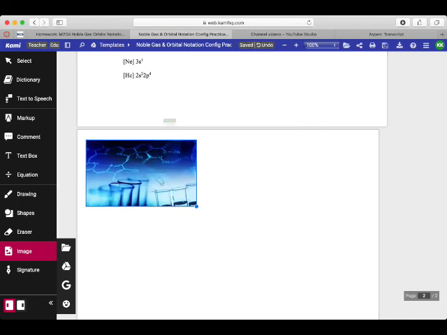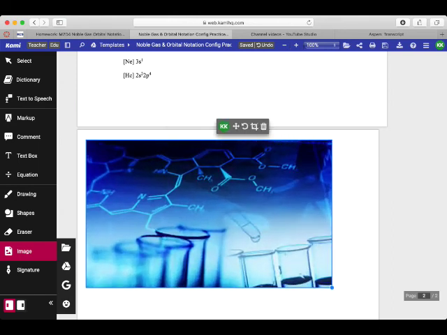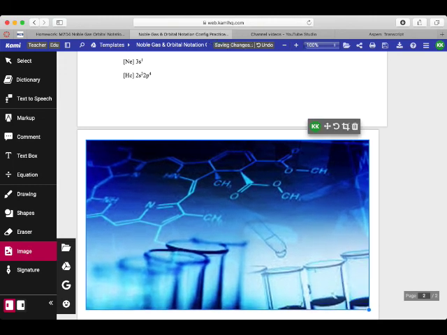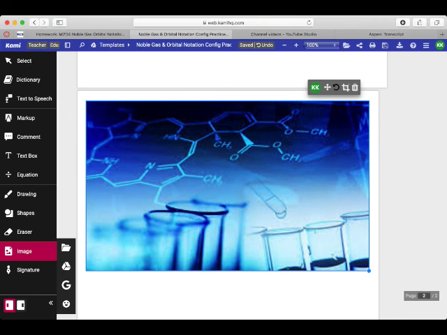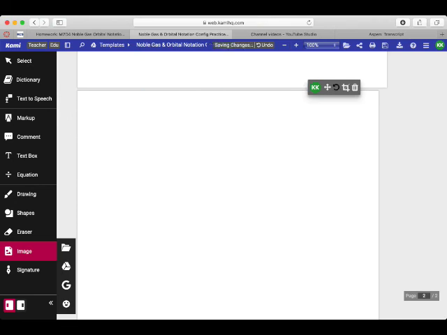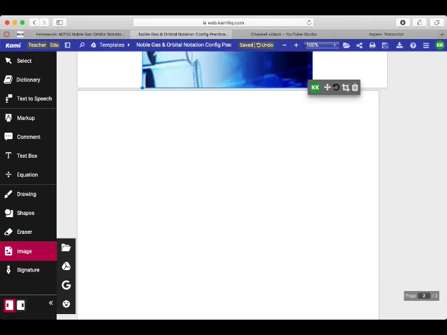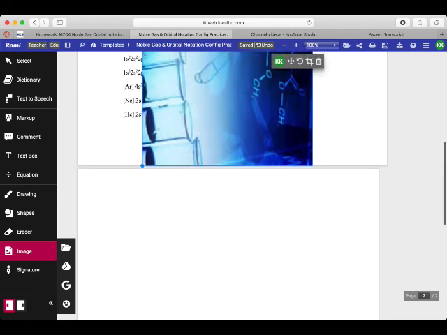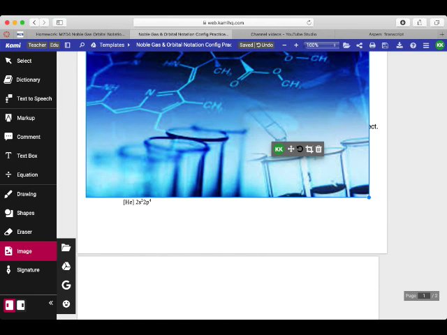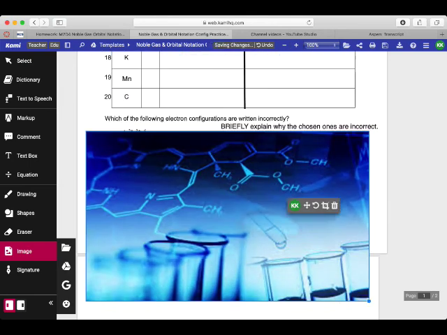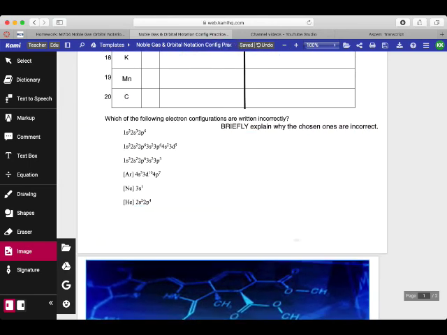To make it bigger, if you notice, there's a corner here where you see the blue dot. If I click and drag the blue dot, it will allow me to insert the image as wide as I want. If my image is not rotated correctly, I can rotate it to flip it around into the right orientation that I want. In this case, my original orientation was correct. It may move it, but again, you can move it back to where you want.